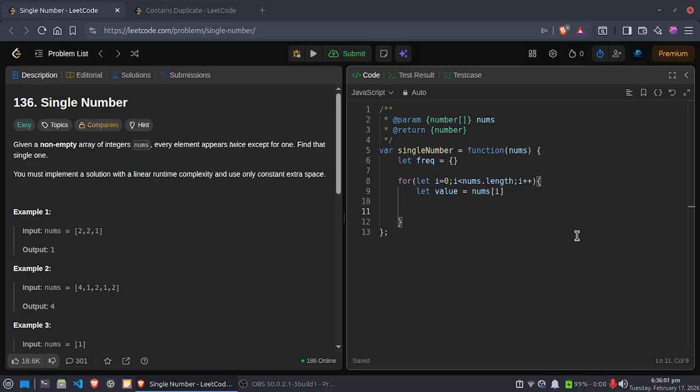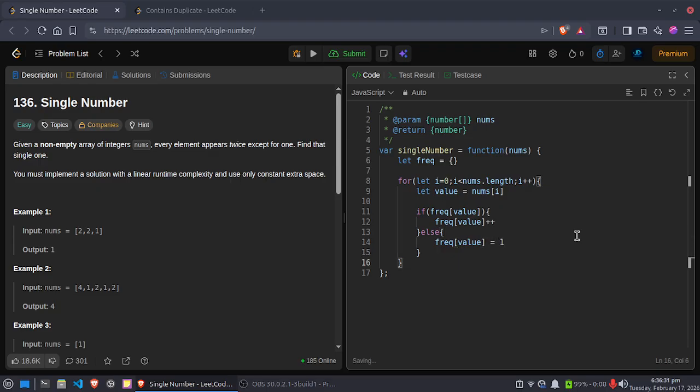If the frequency object has that value, then increment the frequency by 1. Else we initialize this frequency value with 1.